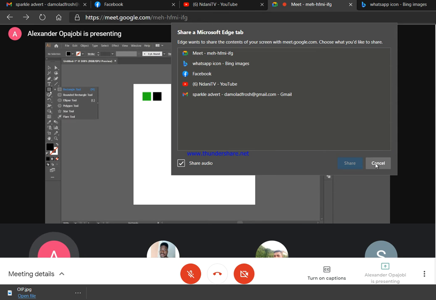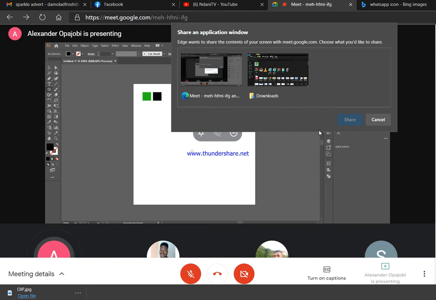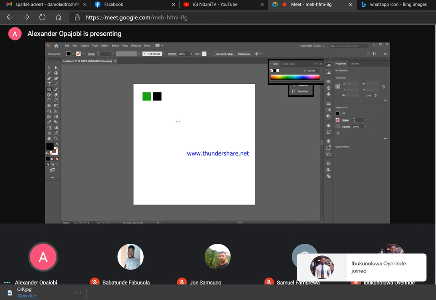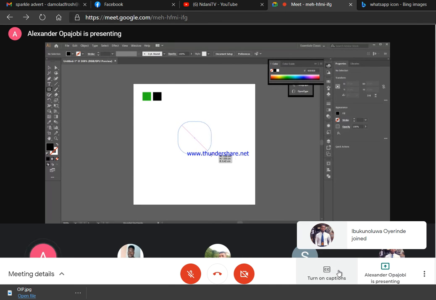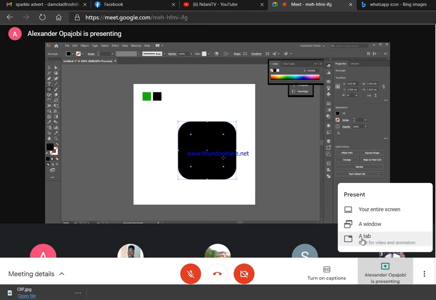So firstly, I want to create the main background where the white WhatsApp icon will lie. We are using the rounded rectangle tool for that. Now I can just use my eyedropper tool.